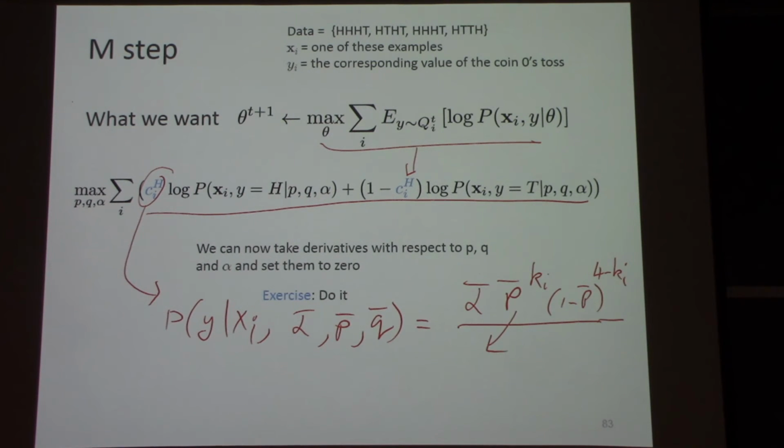Divided by some this plus similar thing with q's. It's just a nasty term, but it's all p bar and q bar, which means as far as this maximization is concerned, it's just a number. It's not something that can change. Changing the value of p, q and alpha will not change the value of c, because c uses the previous values of alpha, p and q.